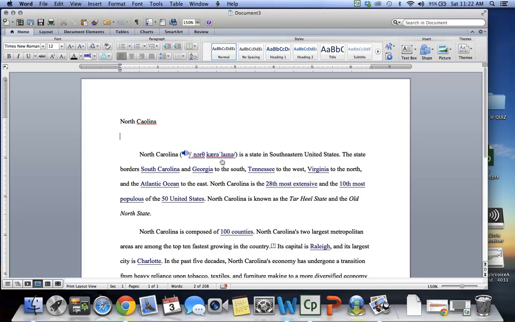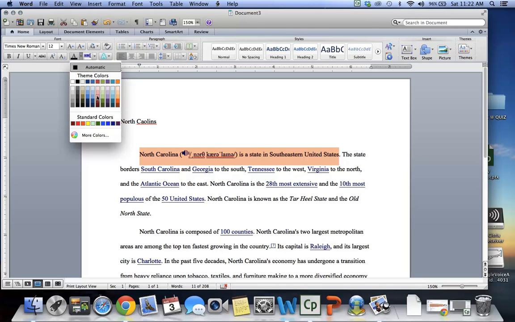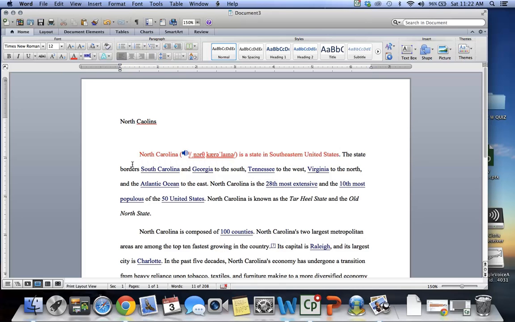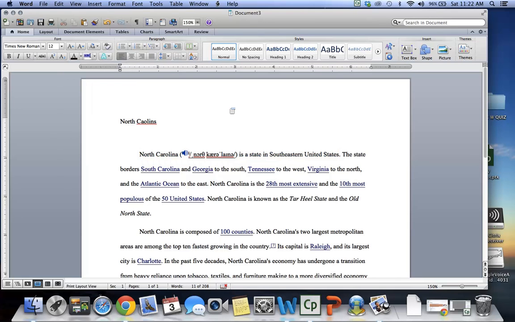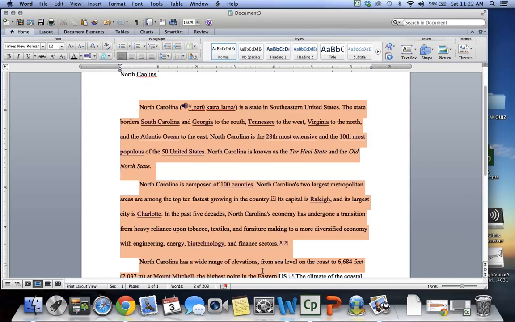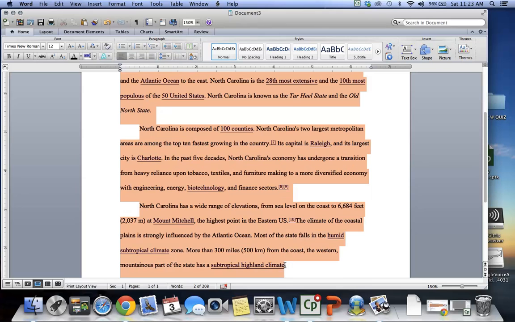Now, let's say you want the whole first line to be red. The triangle just to the right that says font color, you click on it and it's going to bring you up a color palette. So you can click on red, and now it's all red. But we're going to want everything to be black. So we're going to remove the underline, come back up here, and make it all black. Okay, and you can see if you wanted to do the whole document like this, you could, like, we've got all these things that are underlined and colored.